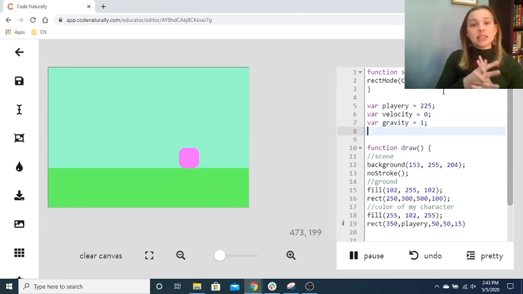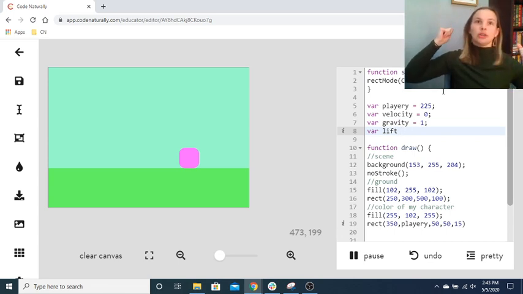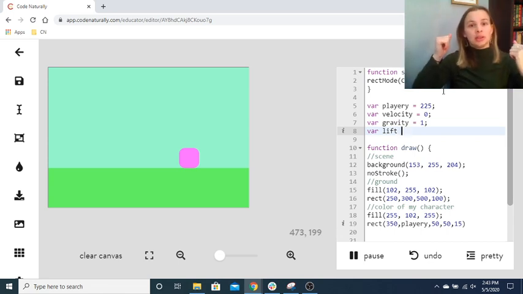All right, the last thing that we're going to put in is a variable called lift. What lift is going to do is allow us to work against gravity. It's basically saying how far we want our character to be able to jump against the gravity that's holding it down. If you were to stand up and jump, however high you got would be your lift.